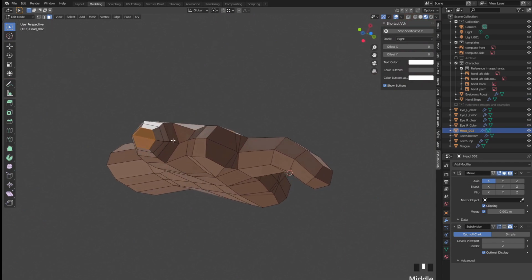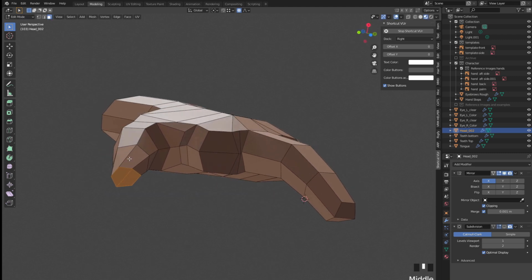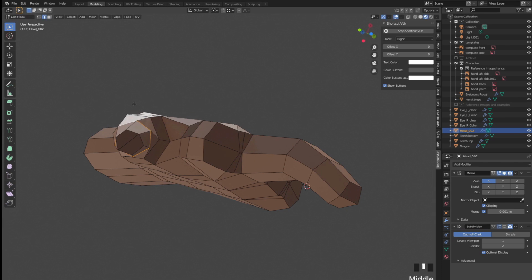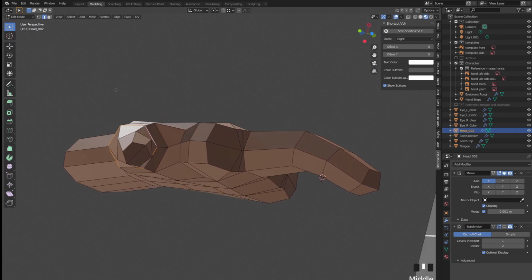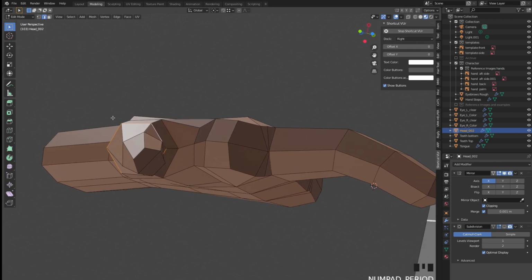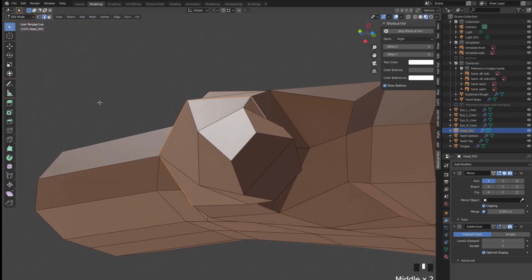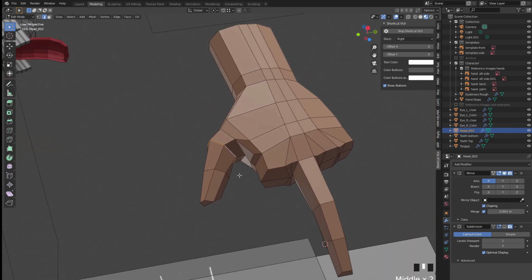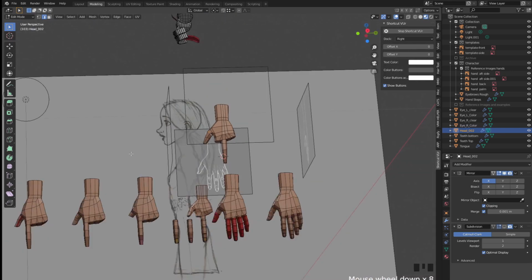So let's grab that and rotate it with proportional editing on to point to, oops, not that much. Let's grab this, turn off proportional editing, and rotate that a little bit more. And maybe rotate this one a little bit also. So I'm trying to rotate this view so that it's like I'm looking straight at, parallel to, this selection, so it rotates nice and even. Okay, great. So we've got a thumb and a finger here. And then what is next?